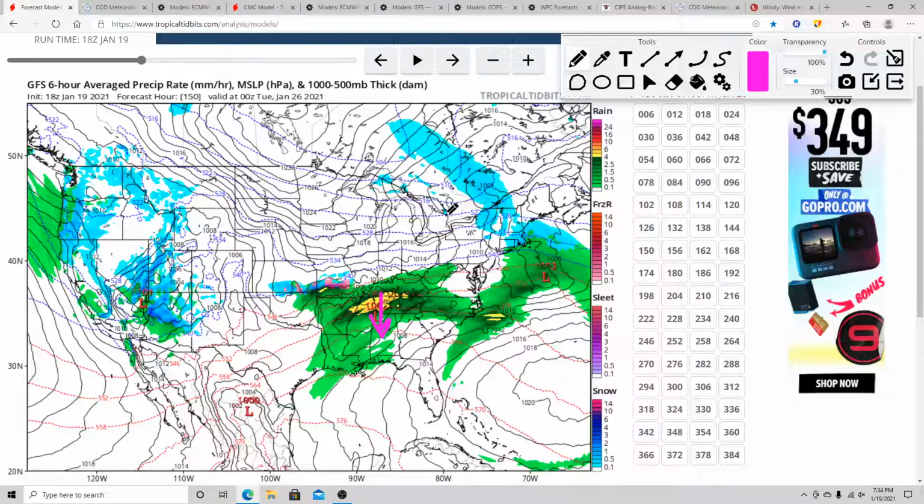So this could bring the winter storm into a couple more states like Kentucky and West Virginia. May have the potential, but we'll see about that. Right now, I'm not really seeing this becoming a huge winter storm or anything like that with this system, although this here could become a pretty good rainmaker over some of these regions and also could bring some severe weather, which we'll go over in just a moment.